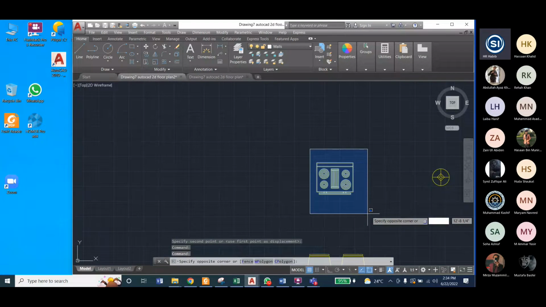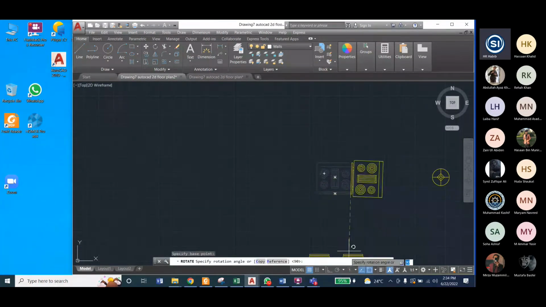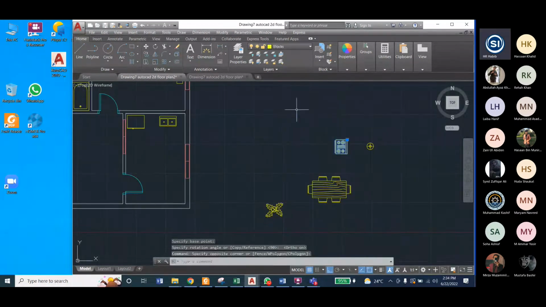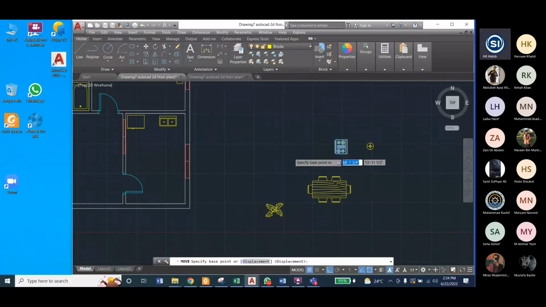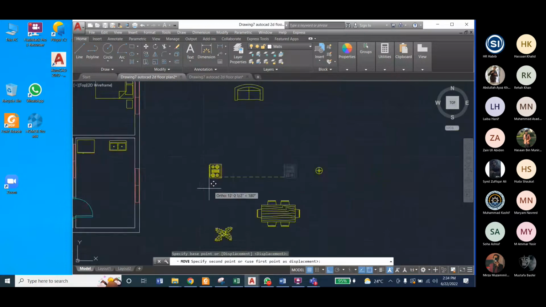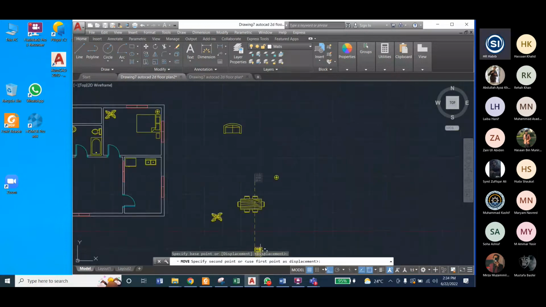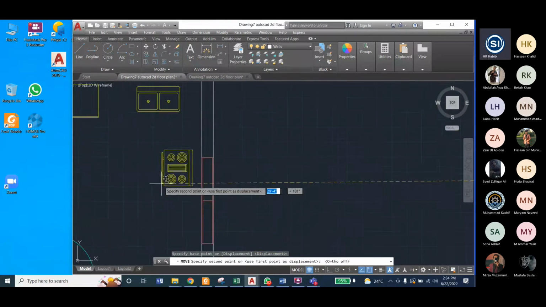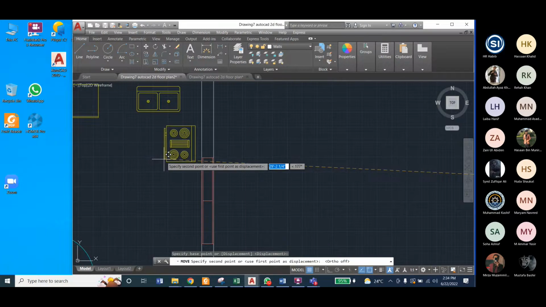So we have to move it, rotate it. Okay. Ortho should be on, and you can rotate it like this. Now we want to move it. We will move it. Ortho, you can turn off ortho, and you can move it, for example.